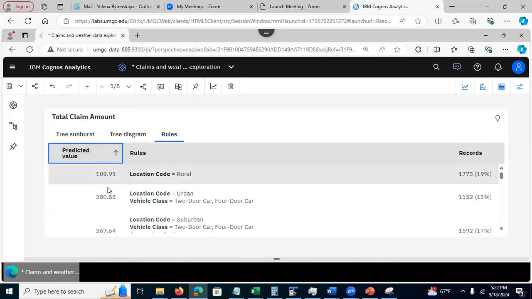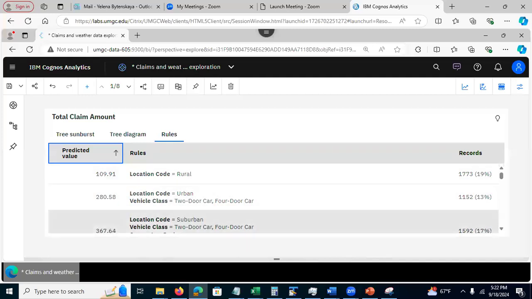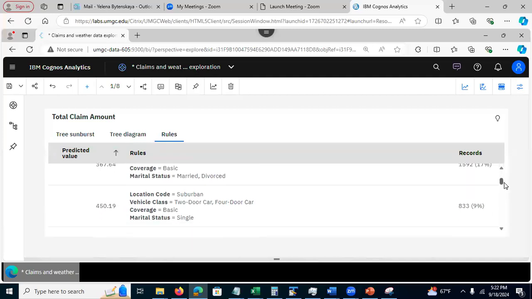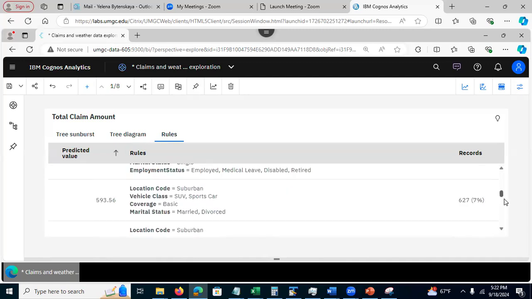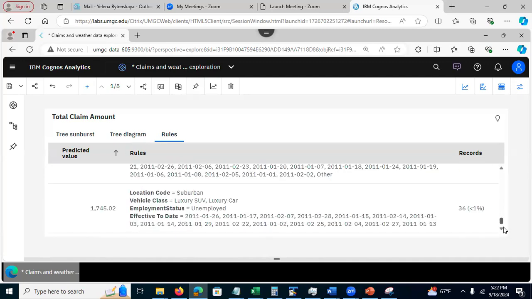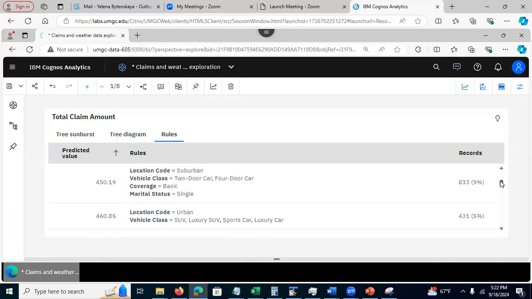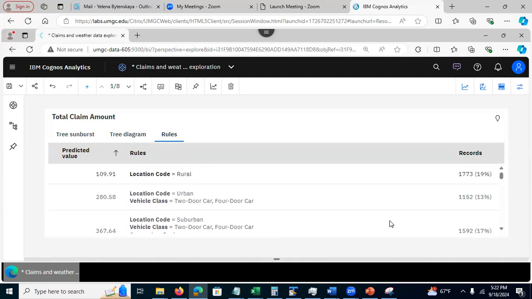Okay? So that's the rules. And I can scroll through this, so whenever I have a new record, I'm going to try to match with the rules that I have. I'm going to try to find the most matching rule. The idea is to use that model to predict on new data.